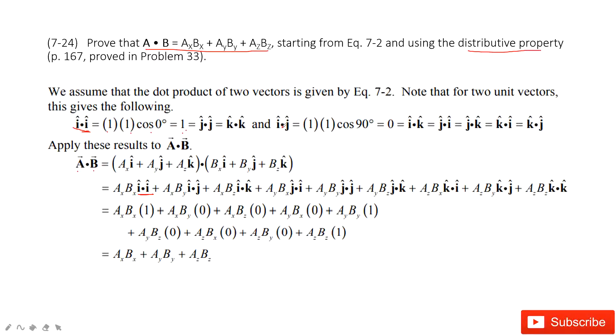And also you can see, for the component i·j, magnitude 1, 1, and the angle cosine 90 degrees is zero. Therefore, we have i·j dot product, i·k dot product, j·k dot product, and their reverse combinations all equal zero.